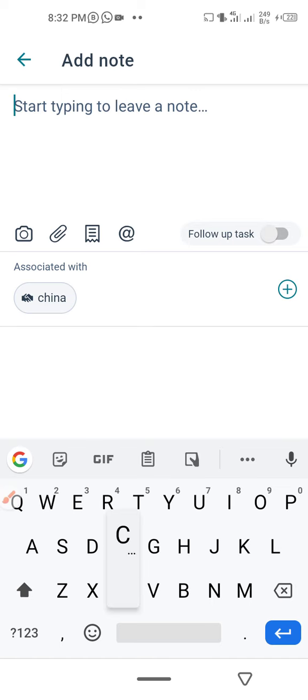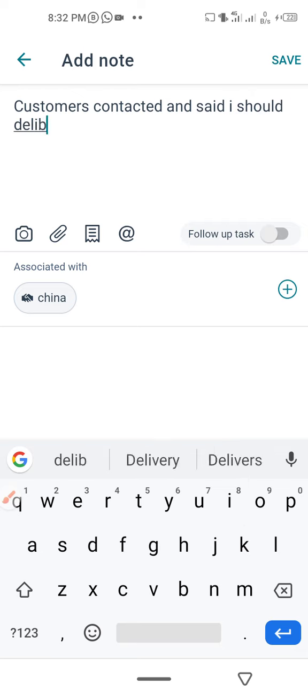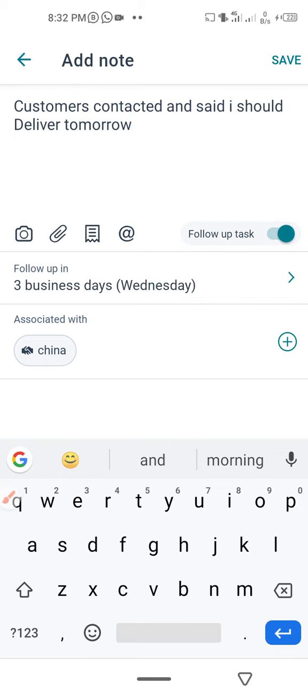So you just write to us, customer contacted and said I should deliver tomorrow. Then just save it. Just click the save button.